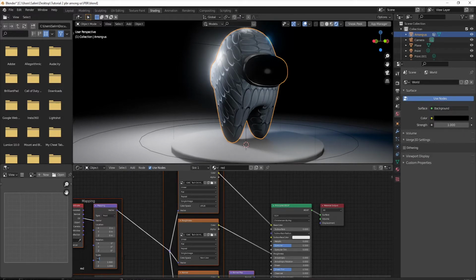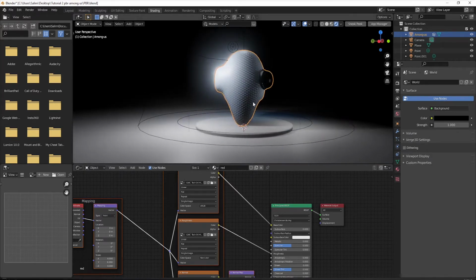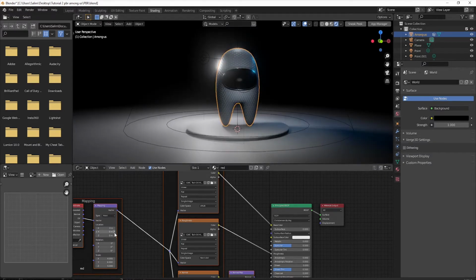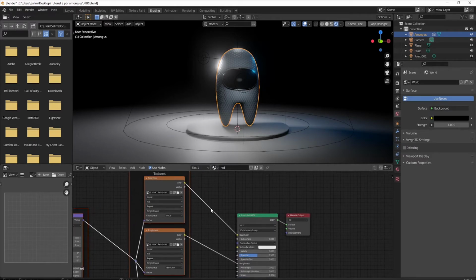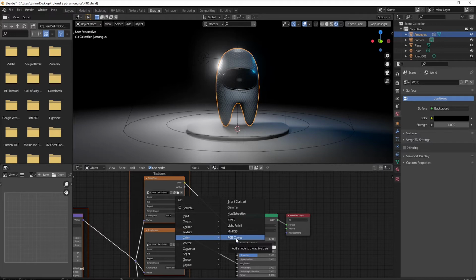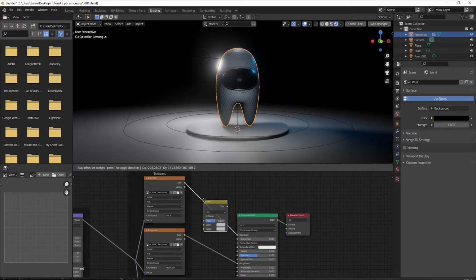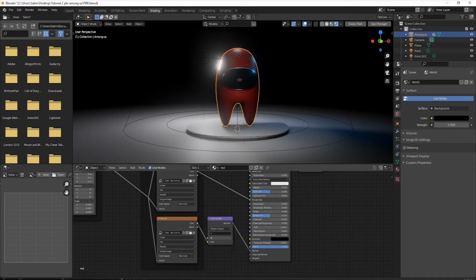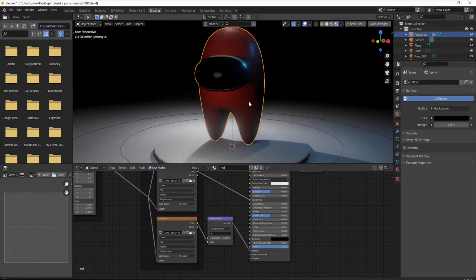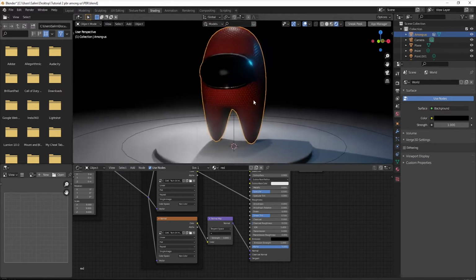So if we're going to scale the tires here to make it more appealing, as you see, we have no stretched textures. And then after that, we're going to add a color to change the color here from green to the color that we want. So Mix RGB. And then just find the color that we want. If we want a red orange, and then just the factor, and then we're just going to make the normals a little bit more popping and make the texture smaller. Okay, so you see, that's how you add a PBR texture on a custom model.